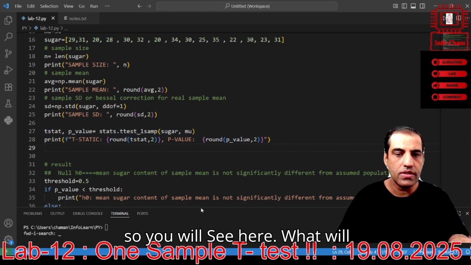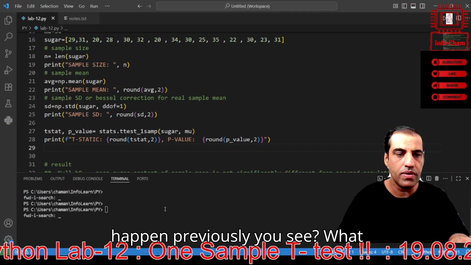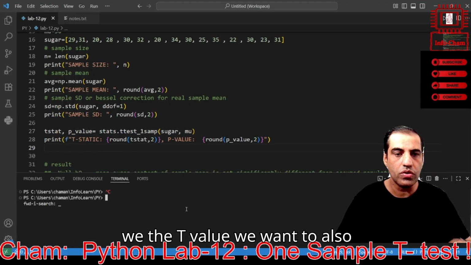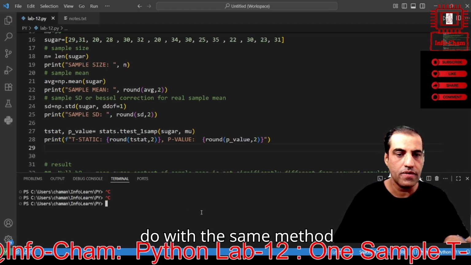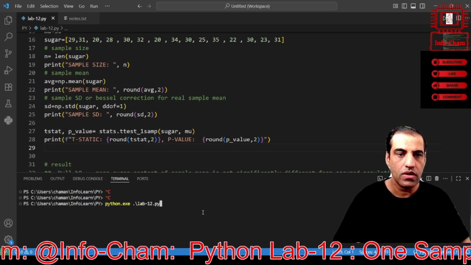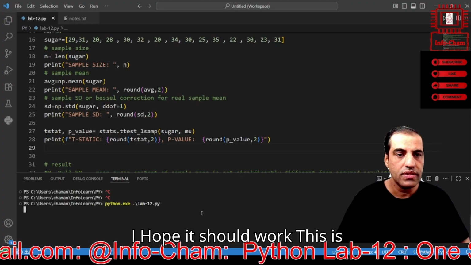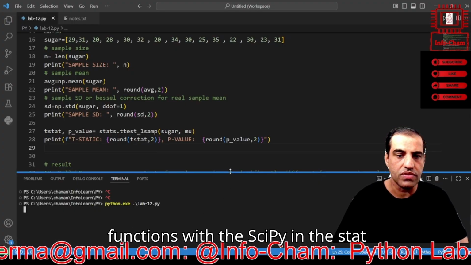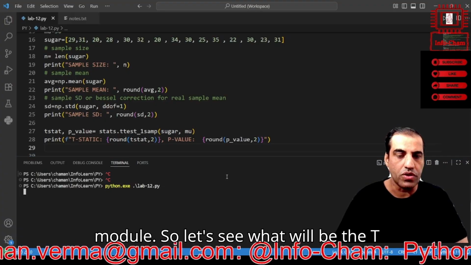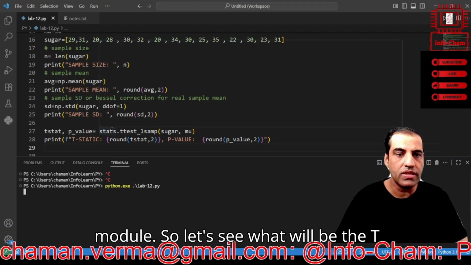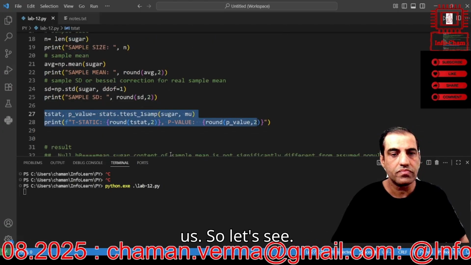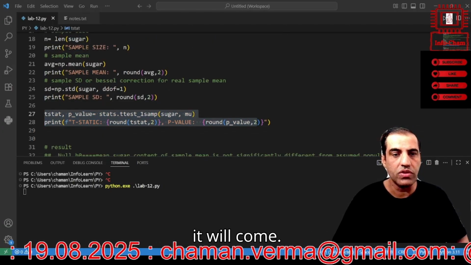So you will see here what will happen. Previously we calculated the t value, and we want to do the same with this method. I hope it should work. This is basically automatic, we are using the functions from the scipy stats module. So let's see what the t value and p value will be calculated for us. I hope it will come.